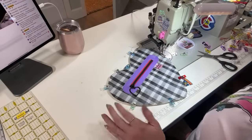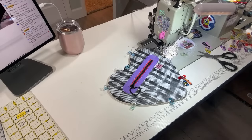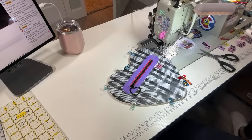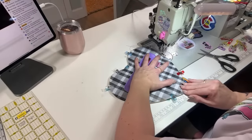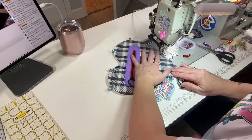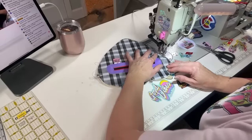Ah! There goes my ball of clips, guys. I place it right where my lever is every time. Nothing broke. We're good. Oh my goodness. Sorry, that was probably really loud. Move my bowl. Let's try that again. Woo-wee. Okay, I can do this. Usually that happens in a video and I can edit it out. I don't know. It's happened once or twice on a live. Hi, Marley. What you doing, baby?